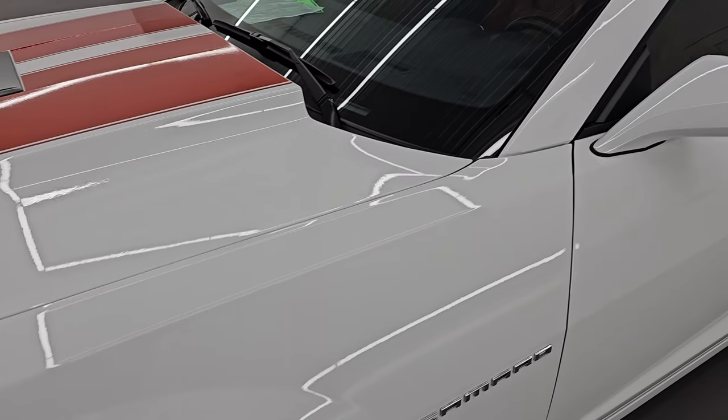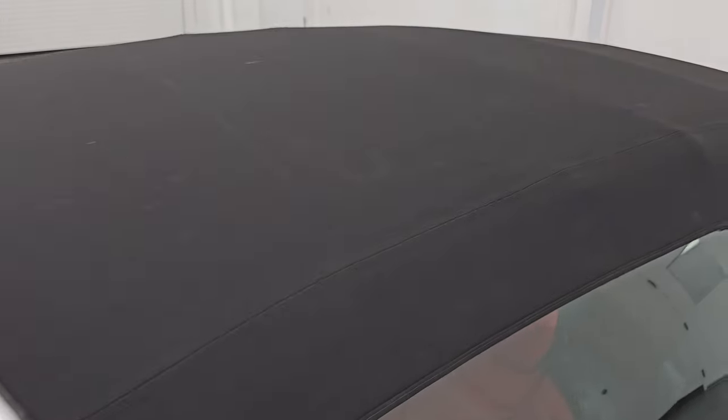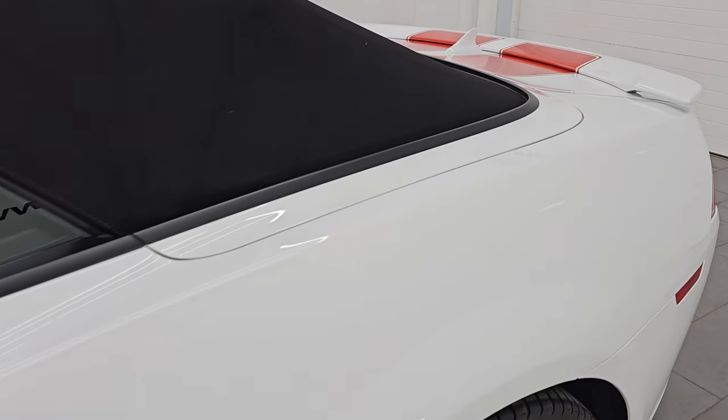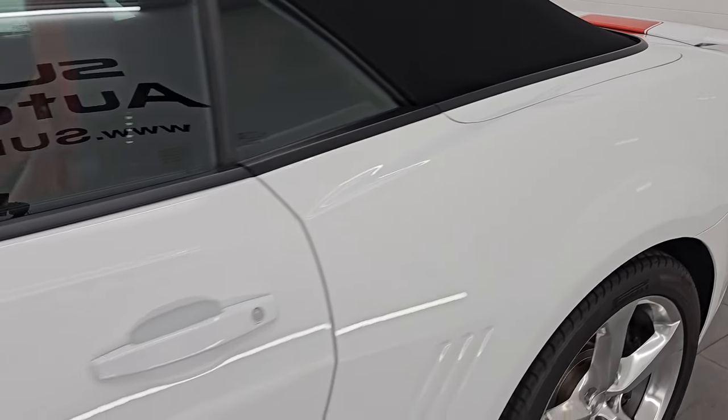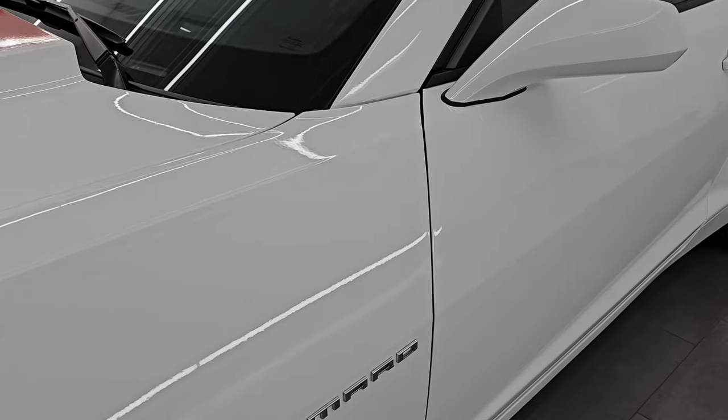In this video I'm going to go all the way around inside, start it up, take a look under the hood, put the soft top down, show you all the options — just give you the most accurate representation I can of the vehicle. Summit white clear coat is the color, paint code GAZ. I shoot all my videos in 4K.